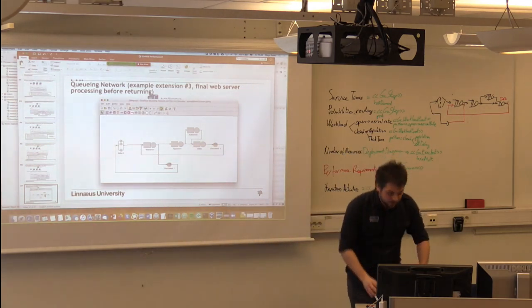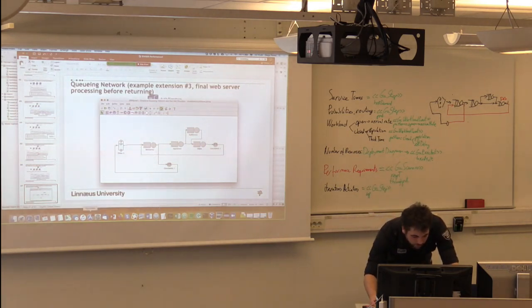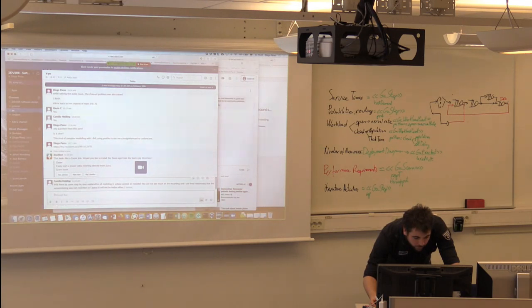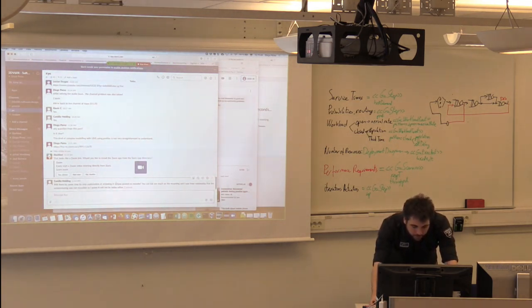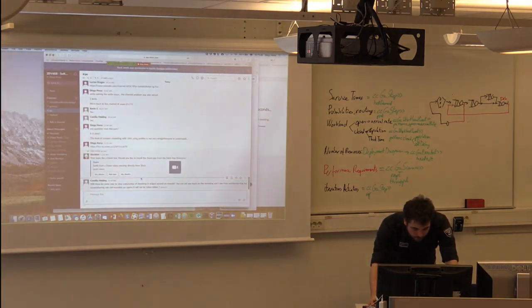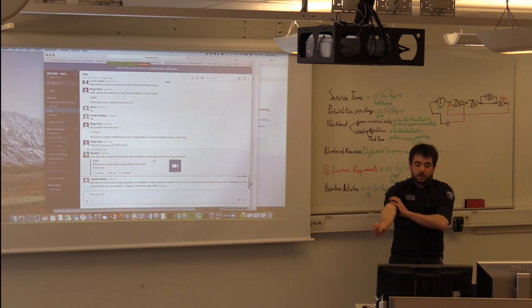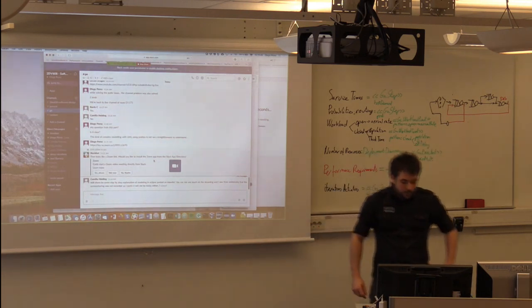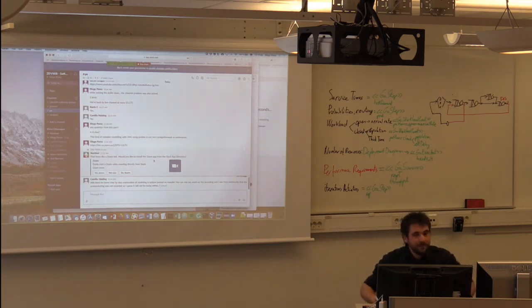Camila asked the question in Slack. Will there be some step-by-step explanation of modeling in Eclipse posted in my model? If I had remembered to record this, I would have done it. Sorry for not recording the Zoom with the details.